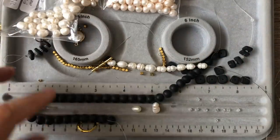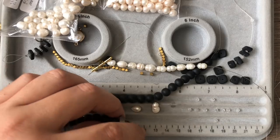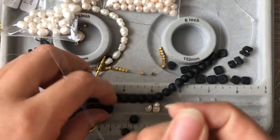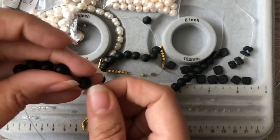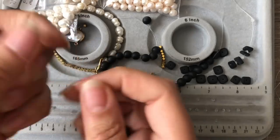I think that's so pretty. I love pearls. I just love pearls so much. They're so elegant. They make me so happy. And I really haven't been using any for a while. I need to remedy that by using them more often. The cool thing is I have two other projects started that I started last night, and they both involved pearls, so you will be seeing those soon.